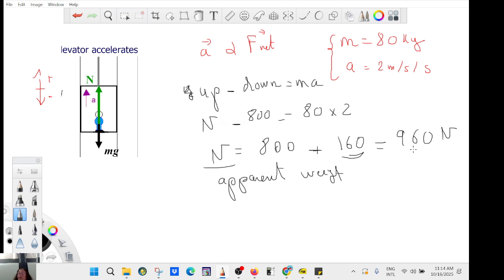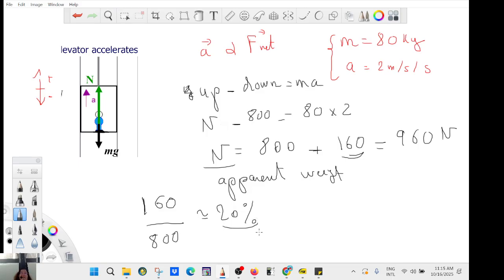Okay. So if you want to find the percentage up, a typical engineering question: you have increased your weight by 160 relative to your original weight, which is 800. So that will be the percentage increase. Yes, very good. 20% increase.